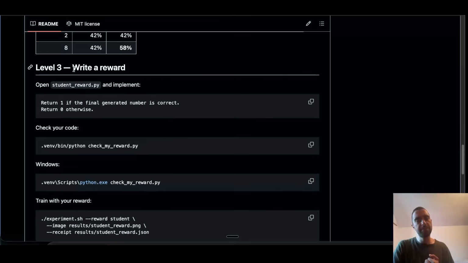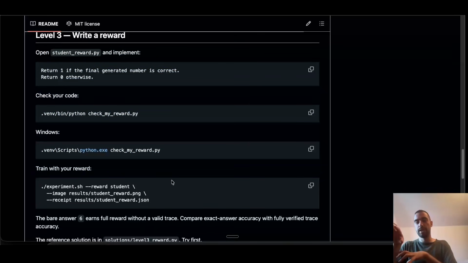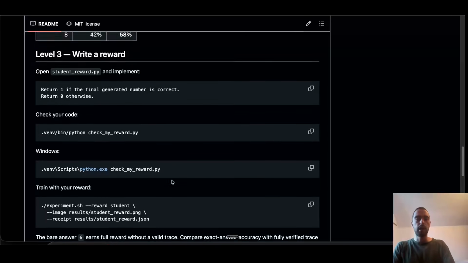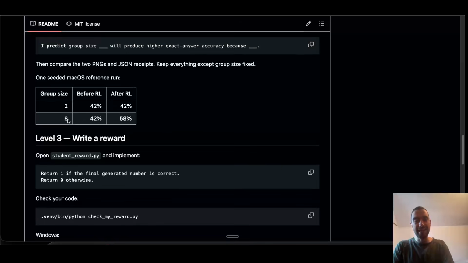And level 3, if you want, you can write different reward functions, how the answers get compared, or maybe you just generate a single answer, and if it's correct, you give reward 1. If it's not correct, you give reward 0. So we know from DeepSeek that generating 8 answers and then comparing them works better. The model is learning what's good, what's not good.